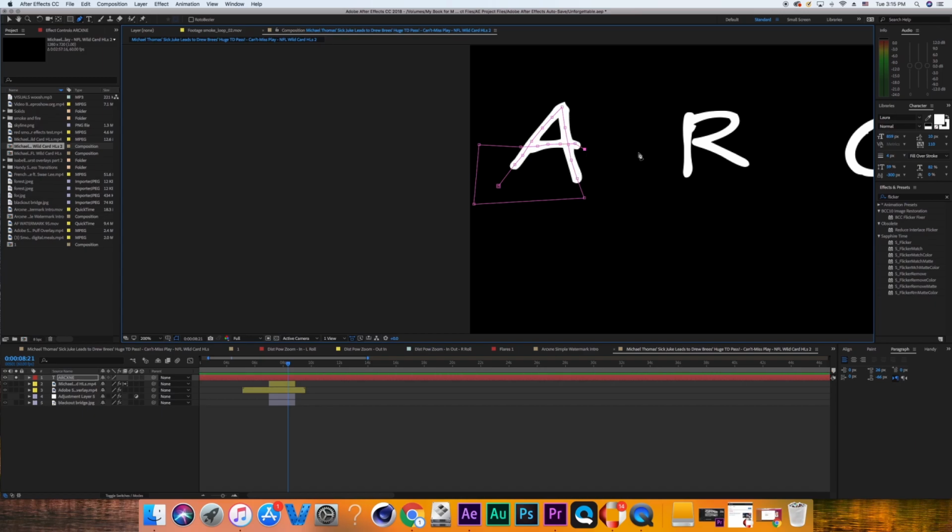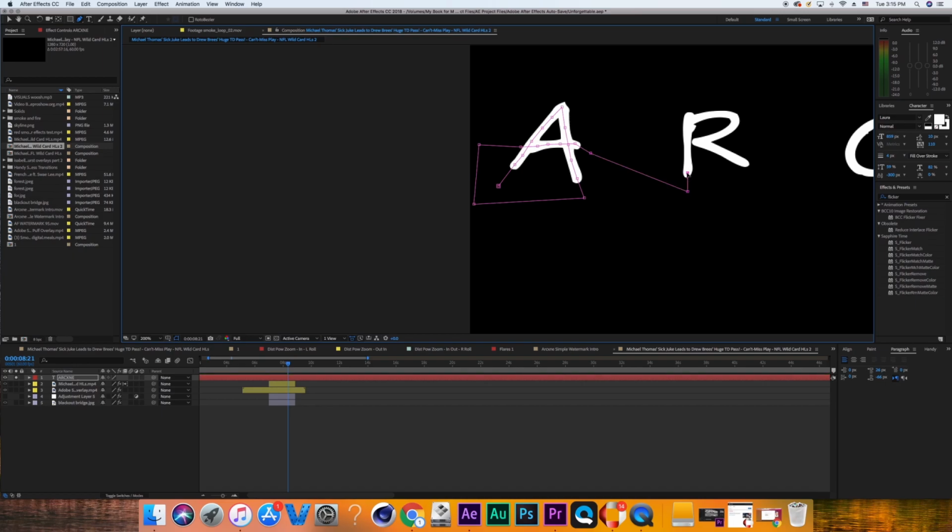Now one thing is, when you have a bunch of text, like let's say the R was right next to the A here, do not put any points over, you always want to go letter by letter. You don't want any of these lines from the letter A to go over R before you finish A. And that's kind of confusing, but after you play with it a little bit, you will understand exactly what I mean. So we'll do the next one.